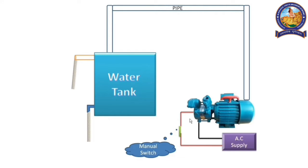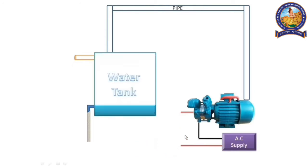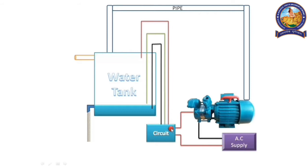That is why we replace the manual switch with an auto switch. This switch connects at the same place as the previous one, but it consists of three wires which connect at different heights, or different levels, of the water tank. The black wire is always in touch with the water. The green wire is connected at the lower level, and the red wire is connected at the higher level. In this switch circuit, we connect an LED to indicate whether the switch is on or not.